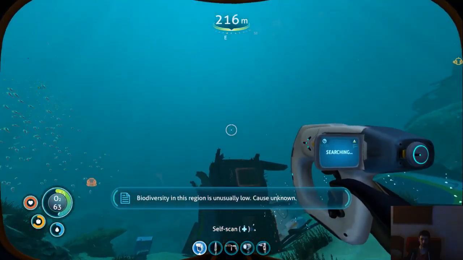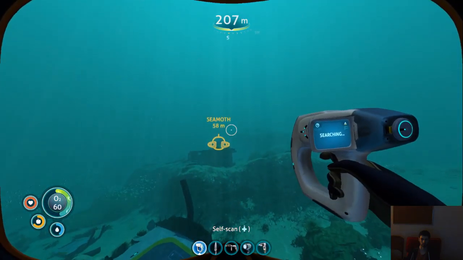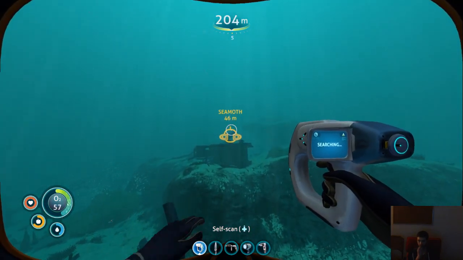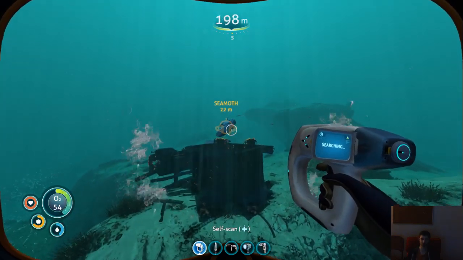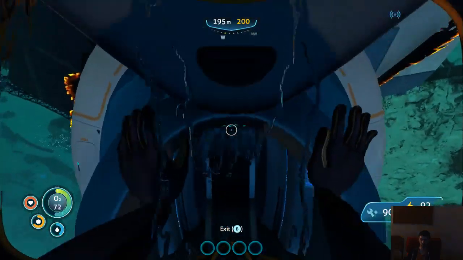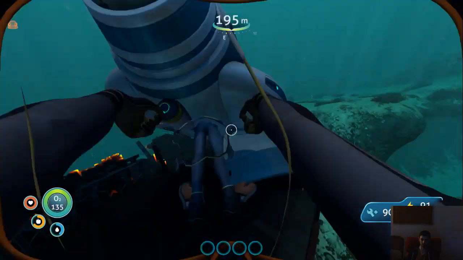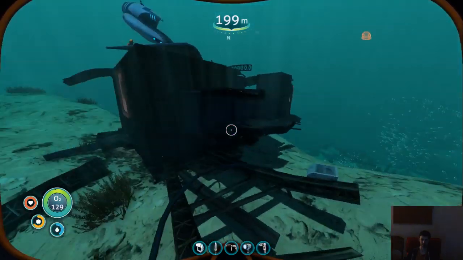Diversity in this region is unusually low. Cause unknown. Biodiversity low. That's weird because the other area where we crash landed it said it was very unusually high. Maybe this whole planet's just unusual.